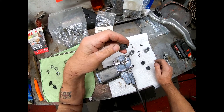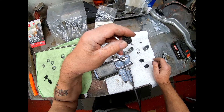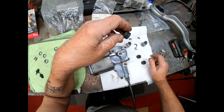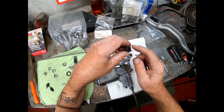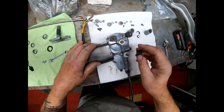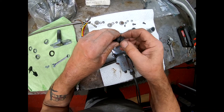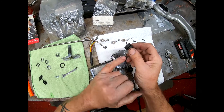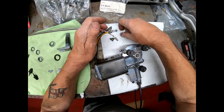Also, these rubber mounts — there is no way in hell you're going to get that through the minuscule hole in the wing. It's just not going to happen. It's another poorly designed piece of crap. So what I'm going to have to do is cut this, put this on one side and this on the other side, and then it'll be fine — this is where they live.